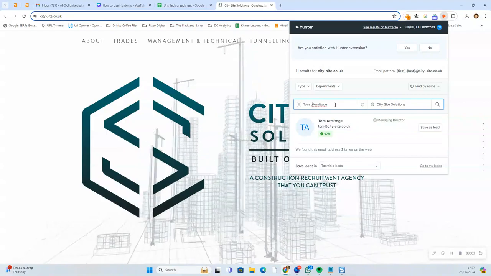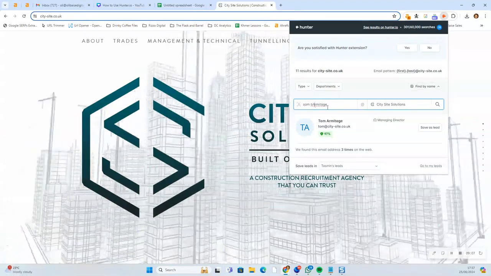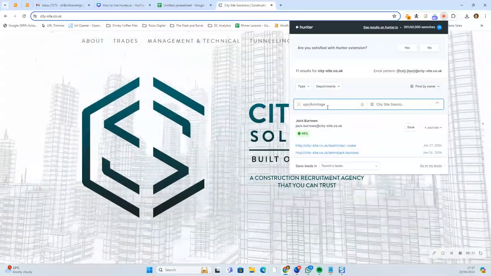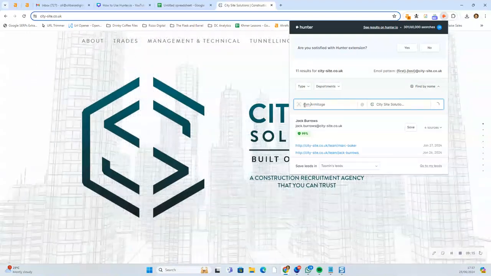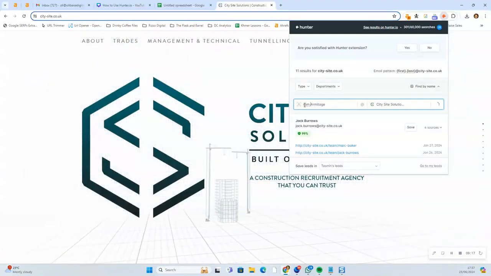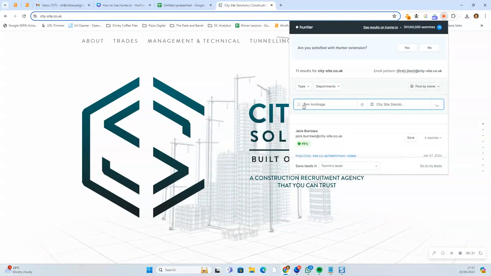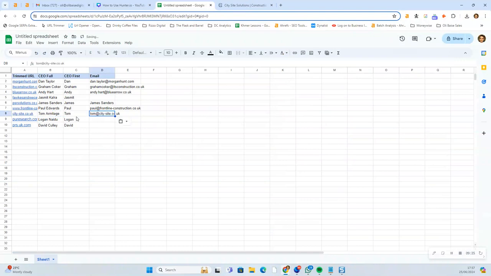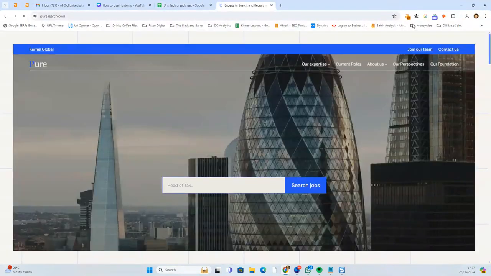So let's go for Som Armitage. This isn't going to give us anything. And that's a good sign. Yeah, cool. So we're going to go back to Tom Armitage. And it just gives us it very quickly, so it knows that it's that. So Pure Search, sorry.